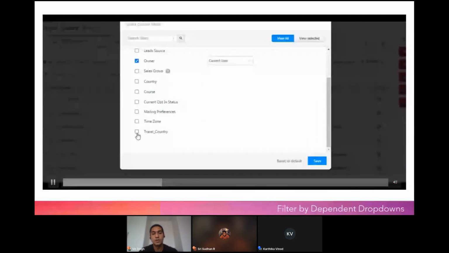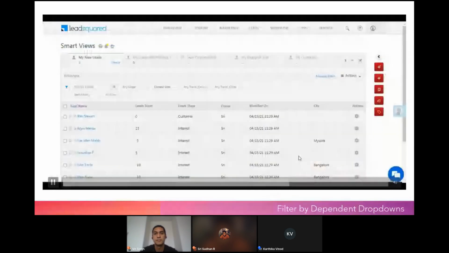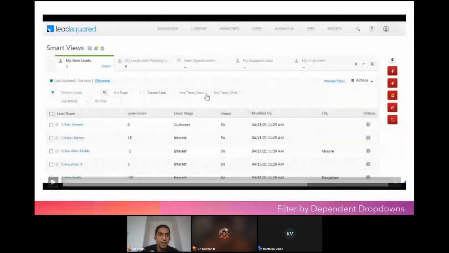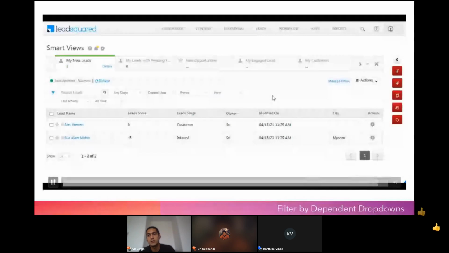So navigate down. Country is the one that we've set up here for the purposes of this demo. When you select the country, you'll notice that automatically the cities show up. So the field that has the dependency will show up automatically. And you can either go in here and select a value, or you can just leave it open and add the filter with all the available options. And there you have it. So now you can just go ahead and select the values for those filters and fish out those leads accordingly.